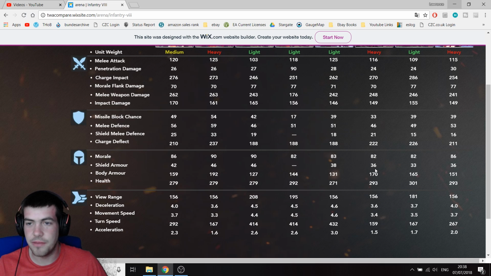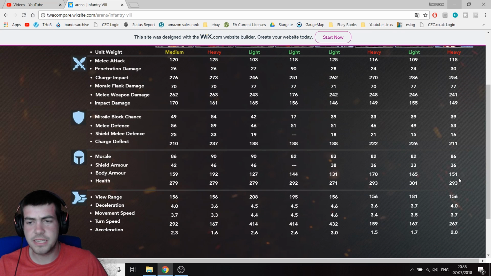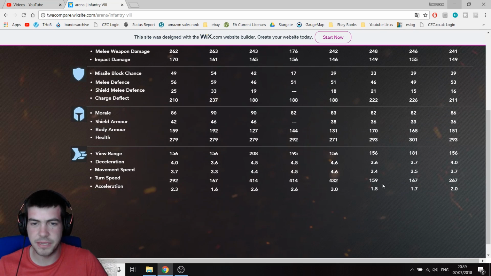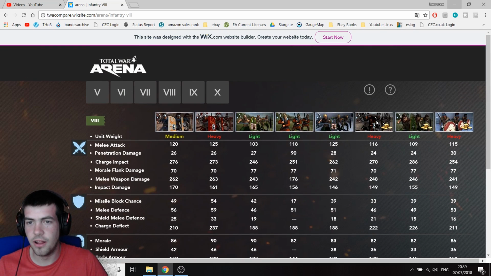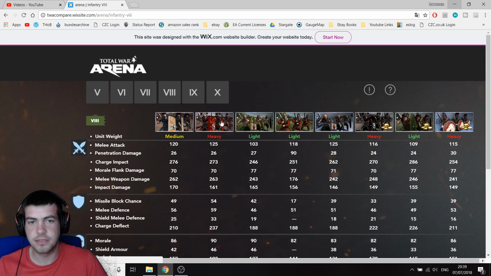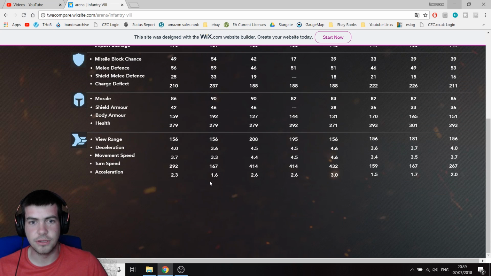Morale, basically the same. Shield armor is the same. Body armor is a little bit lower on the Hamilcar's Veterans, but obviously you're a little bit quicker, you've got a slightly higher base movement speed, and with Force March and Hannibal, that makes these guys have a reasonable amount of speed. I mean, these guys are chronically slow, really, along with the armored legionaries. That's the Tier 6 one, the Eagle cohort, which is the equivalent heavy Roman tech tree unit, and is also chronically slow.